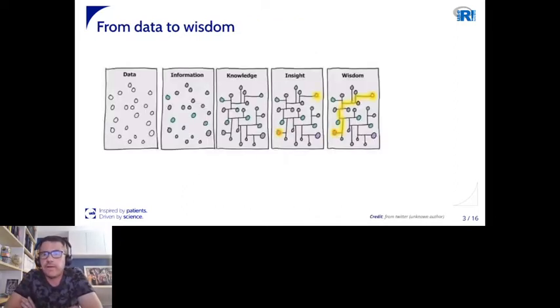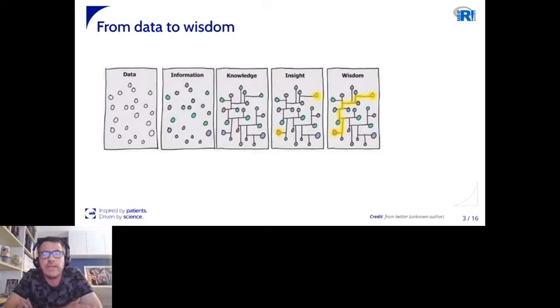Now, let's clarify what I mean by knowledge. Using this image I have seen floating around in social networks, it depicts quite well, among other things, the different kinds of assets used or produced in the frame of data analysis projects. On one hand, original data is often the output of devices such as an image, a signal, or a DNA sequence. Information is interpreted data, such as a genetic variant observed in an individual compared to a reference, or the level of expression of one gene in one sample. And knowledge can be seen as consistent information which has been combined with relationships identified between the different elements.